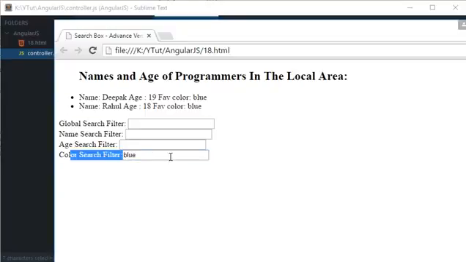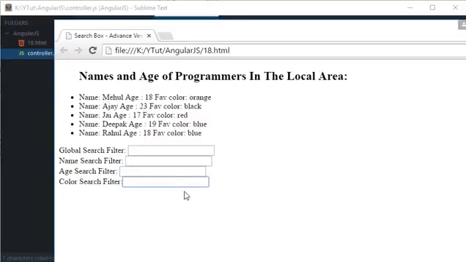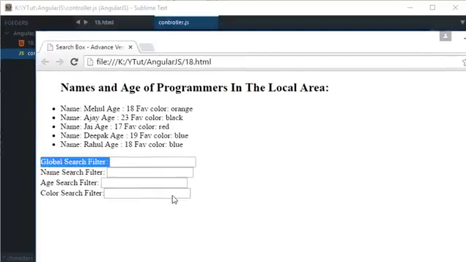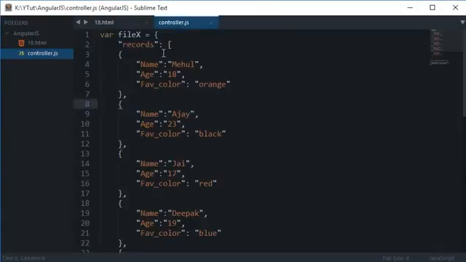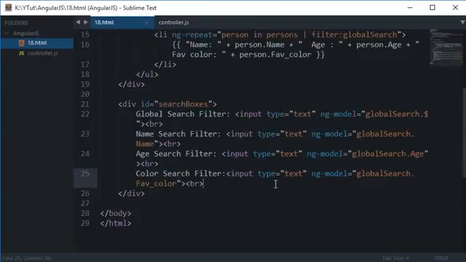What's the difference between this one and this one, I guess you must have guessed by now, is that the global search filter is not bound to any of the properties. It would filter out anything. You see that when I typed R, it showed me 3 results with 3 different colors, because all of these contain R. His name starts with R, R is in red and R is in orange. So these 3 records are filtered out. That's how you work in a more advanced way with filters in AngularJS while making a search box.